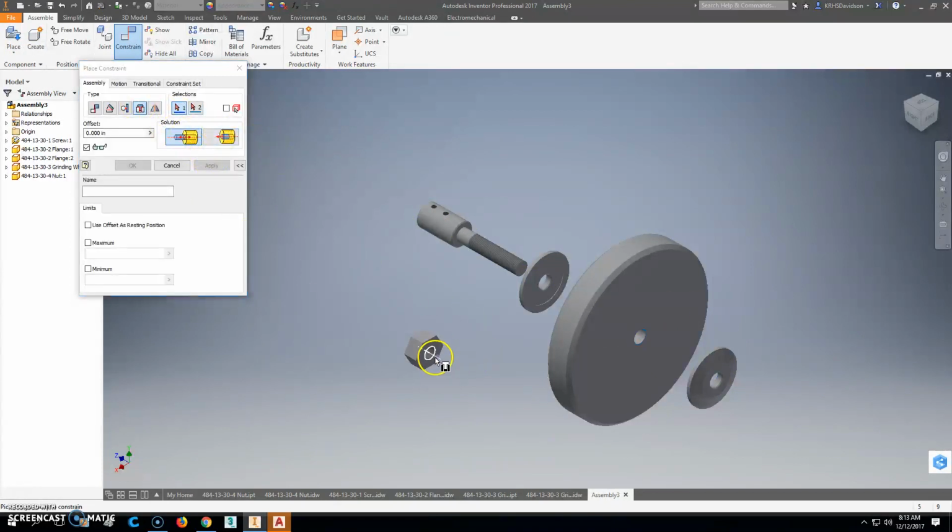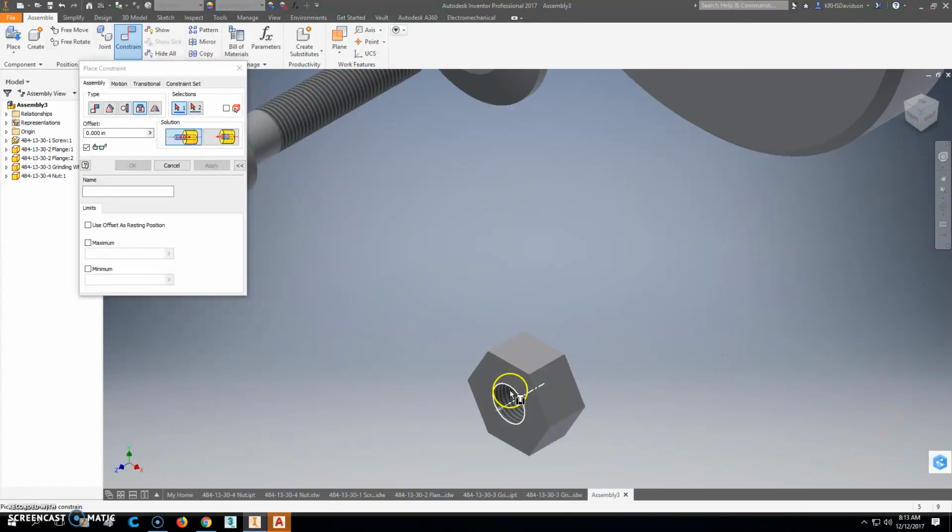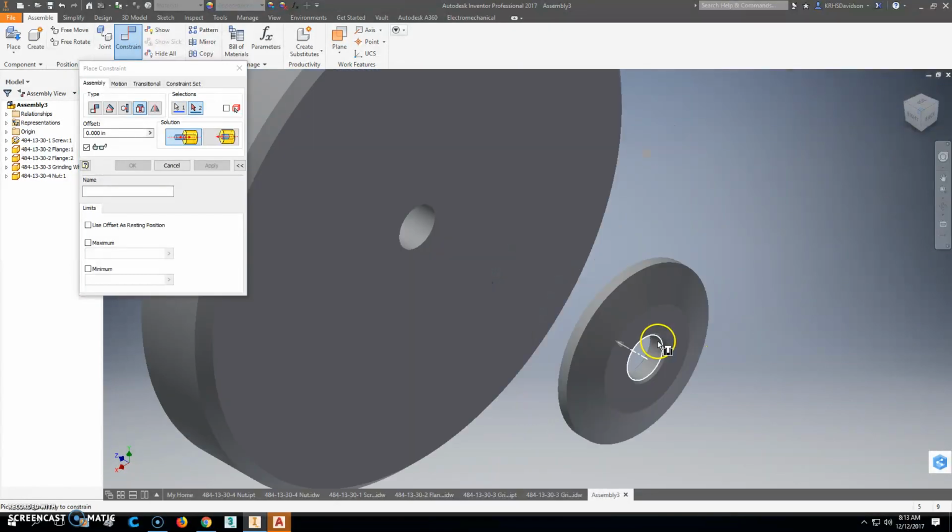And we'll try this one more time, and we'll say that we want this hole right here. I'm going to click that circle to align with this circle right here, right? And I'm going to offset it maybe another 2 inches.